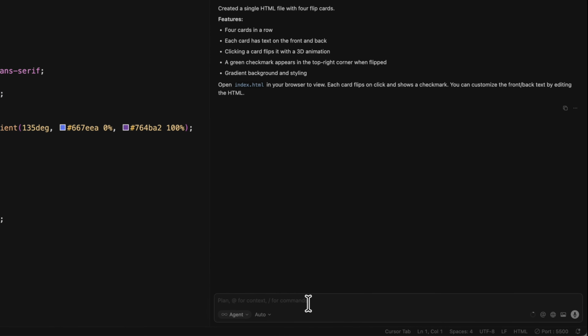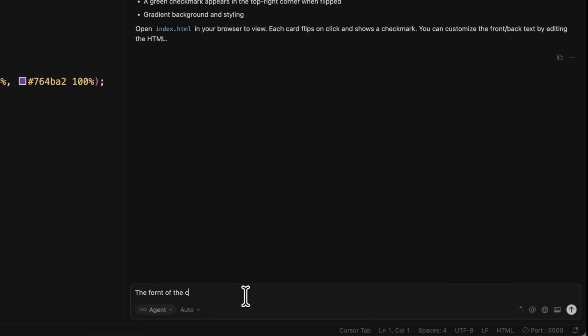We're going to focus on the front of the card. The front of the card kind of blends in with the background. Change the front card color to be something that stands out, but still complements the background. I want to go ahead and do that because thinking about UX, the user experience, we still want a user interface that looks good, but I want it to stand out a little bit more. So this is where adding those types of terms of like still match the color, don't have it be way off, but I want it to stand out a little bit.